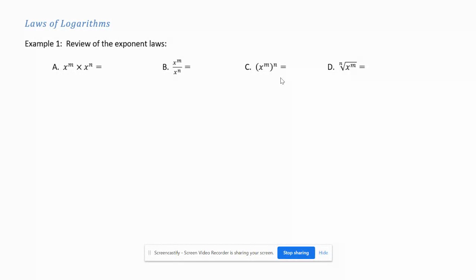So just in general, guys, review the exponent laws over here. If you're multiplying two powers with the same base, then we can add the exponents: x to the m plus n. If you're dividing two powers of the same base, you can subtract the powers like this. If we're taking a power to another exponent, we can multiply those two powers like this. This is kind of a radical in how fractional exponents work, but this is going to be the same thing as x to the m over n. Okay, so these are the laws we did in grade 10 and in junior high, all of our exponent laws.